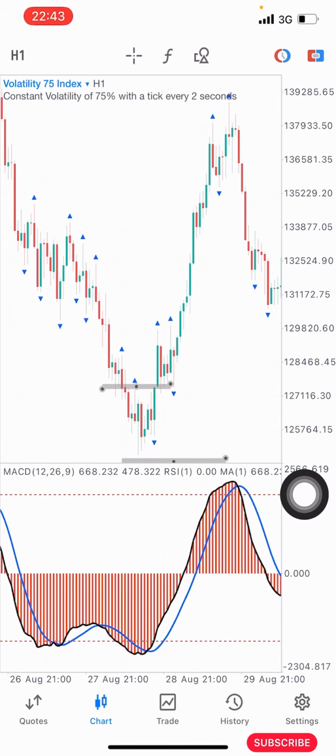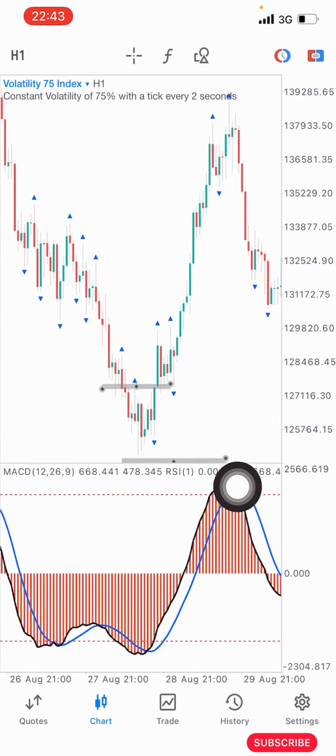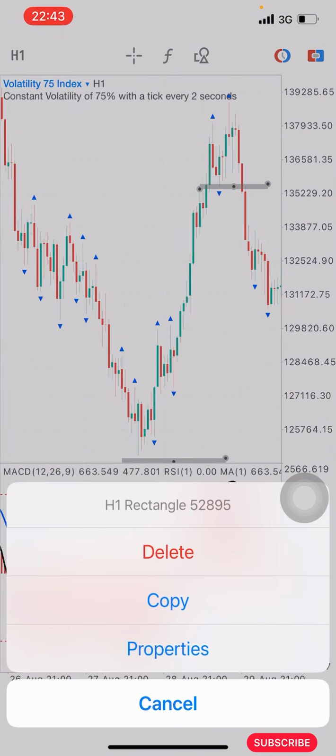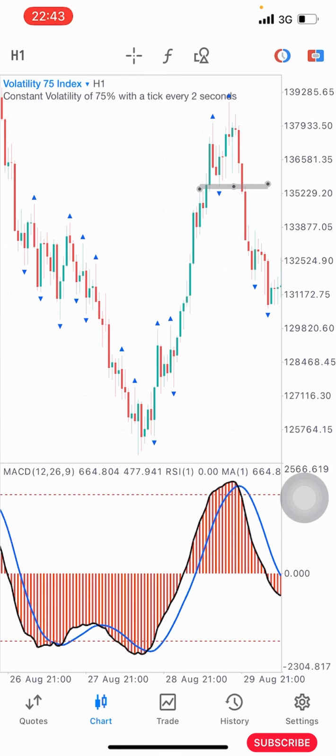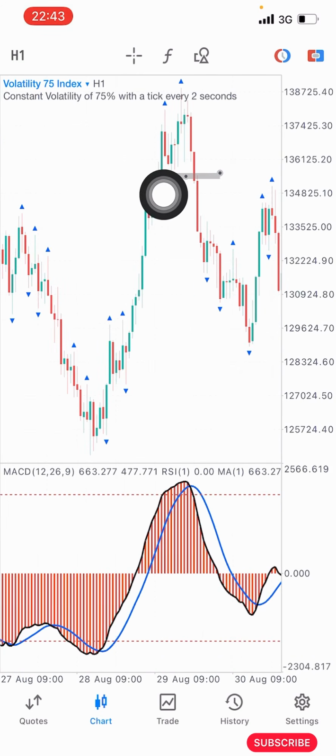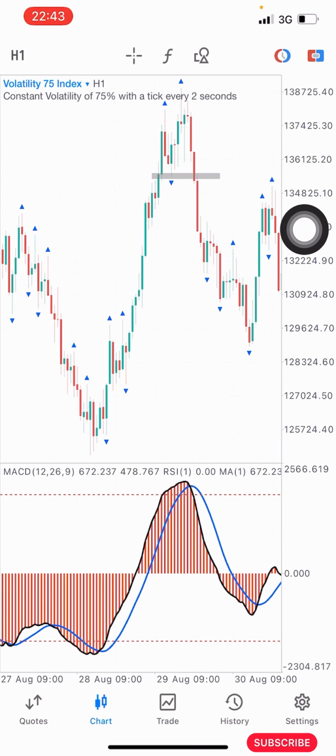Now you can see the price got to the overbought level, and this is the most recent structure it made after getting to the overbought level. Now what you are expected to do is to mark it and wait for when price will break below it. That is what happened here. This candlestick broke below our level and closed successfully below the level, as you can see right now. So immediately it closes, you take your sell from that area.